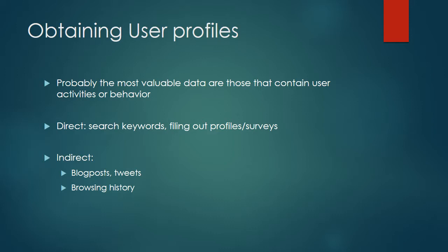If you have a blog or if you're tweeting, from your browsing histories, you might have noticed, they can scan your cookies and get an idea of where all you've been and what you've been visiting. So there are ways in which you can indirectly get this information from the social networks and everywhere else. But I would say the majority is still done through direct approaches where they are actively seeking out this information.